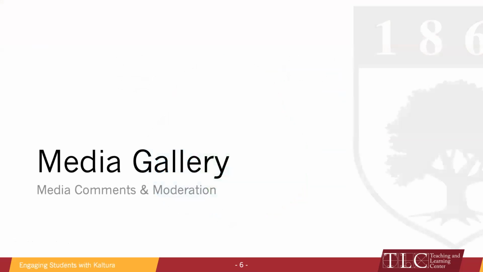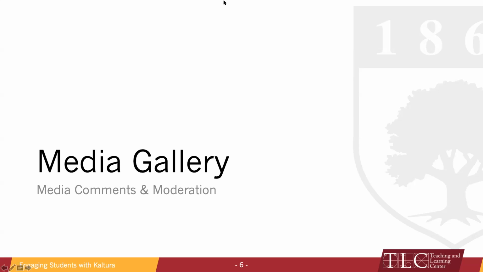So to start, what tools could we use that come from Kaltura that'll help us create this engaging course and engage students with the content in the course? We're going to talk a little bit about the media gallery. So if you've come to other sessions that we have delivered about Kaltura, you may remember that the media gallery is a shared repository for videos and it's course specific. Once you add the media gallery to that particular course, any content that you publish to the media gallery is visible to all students and all instructors within that particular course.